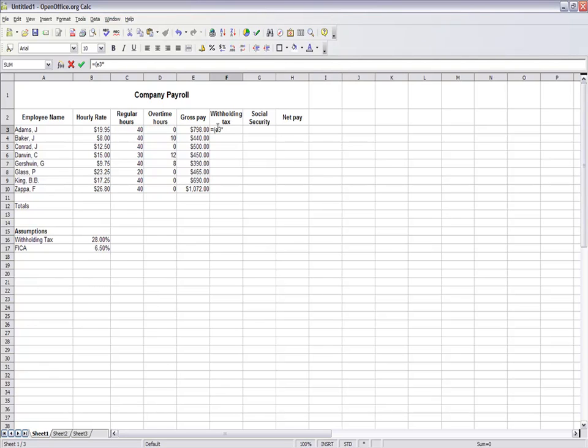But here's the thing, this is where we need what's called the absolute cell reference. Okay, that's a dollar sign, and now I'm going to say B $16, close my parenthesis. So that means B16 never changes in this equation. The dollar sign means that is the absolute cell, row and column reference. I hit enter and notice it says my withholding tax is $223.44. At 28% of our pay, that seems roughly about right.